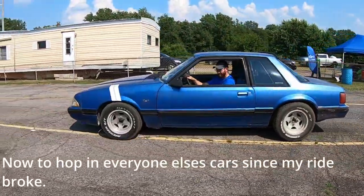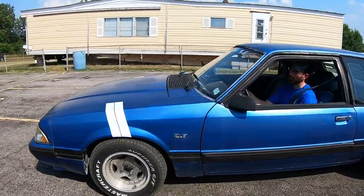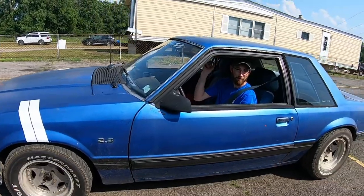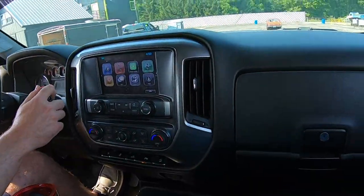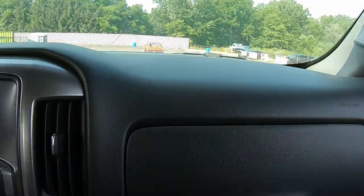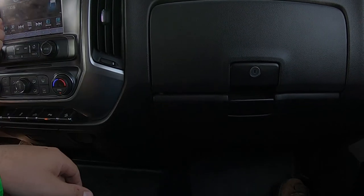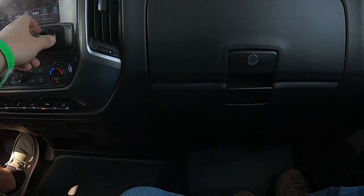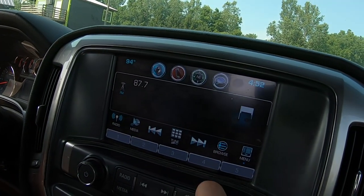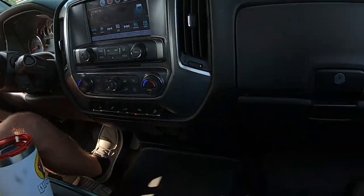Damn you. It's bad. 87.9 is the radio. I don't have... See my antenna? You don't have a radio? I don't know how to get to it. What kind of a vehicle is this? Radio? Oh, there we go. There's your radio.